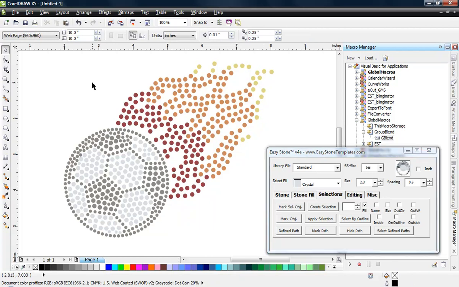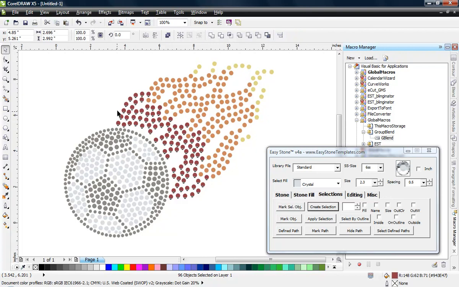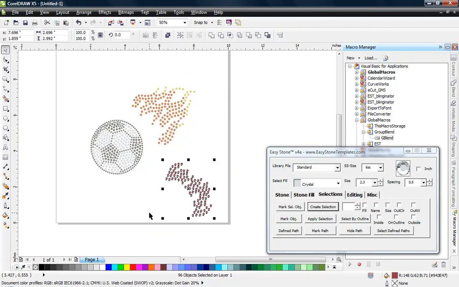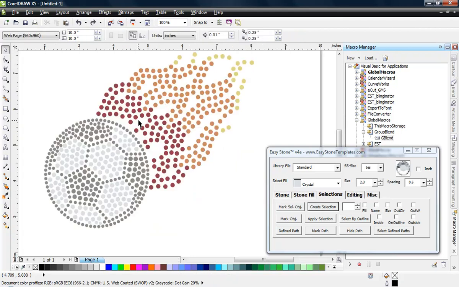And so what I'm going to do is make a selection, and I have crystal, black diamond, I have orange stones, I have a variety of different stone colors selected, but I want to pick up just my red stones. So when I hit the Create Selection button, what will happen is, as you can see, just my red stones are picked up. Everything else was left alone, which is a very handy feature.